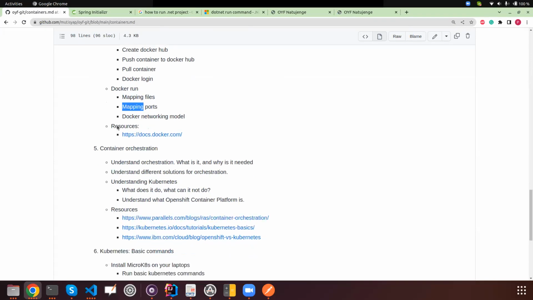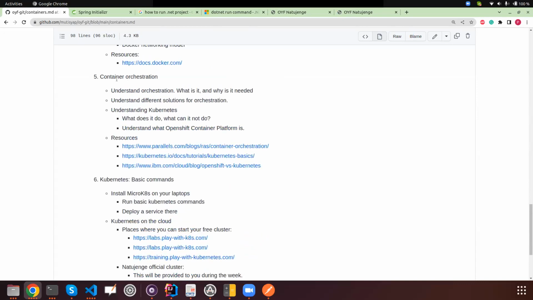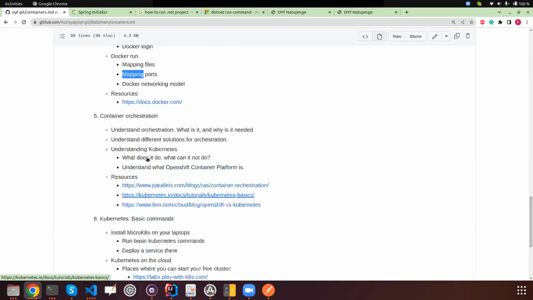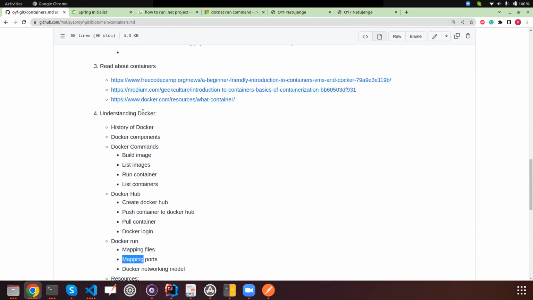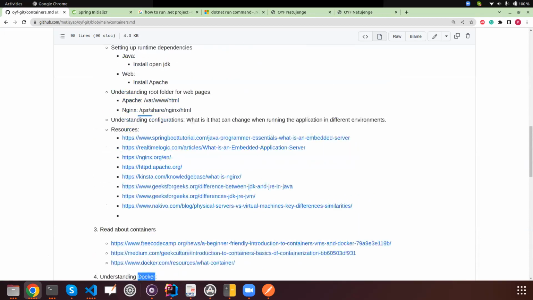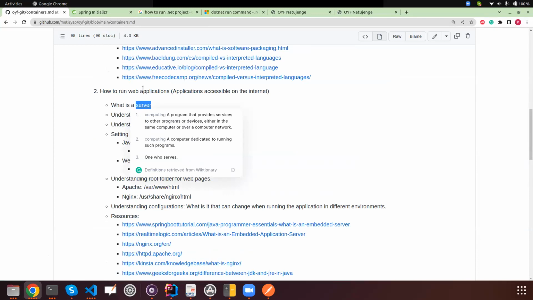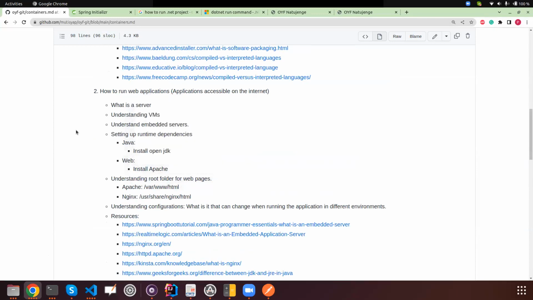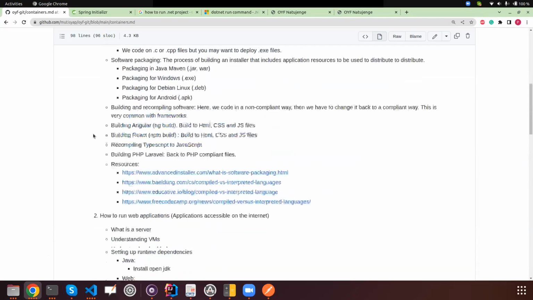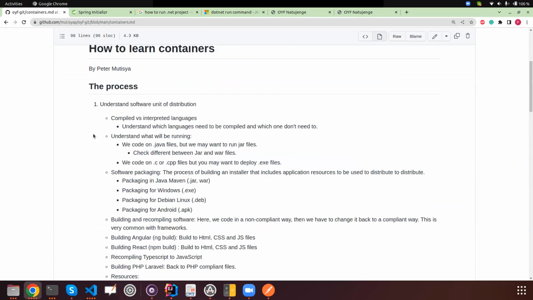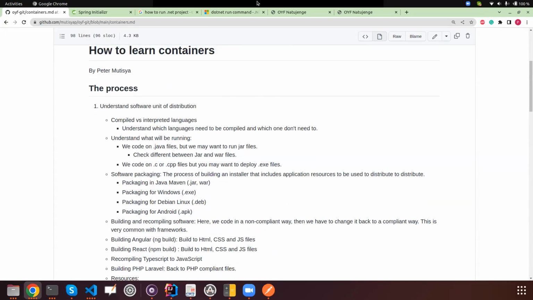Before orchestration, remember orchestration is a very simple thing. It's just the management of these containers. It has its own syntax, but don't worry about the syntax. If you understand Docker, you are really a huge step ahead. If you understand containers, you are really a huge step ahead. If you understand how to deploy your web applications, you are ahead of your peers by far. I didn't have a lot of time, but at least I have enough time for questions.